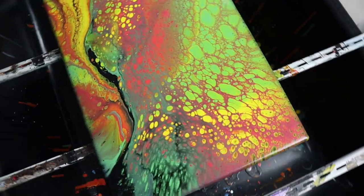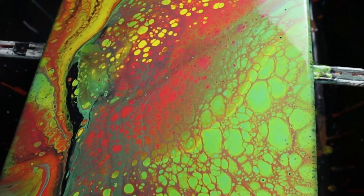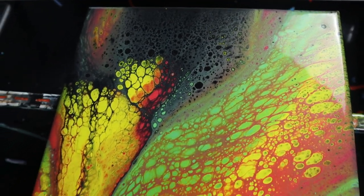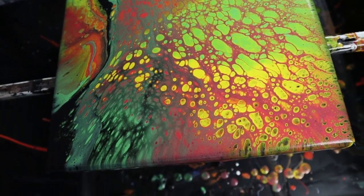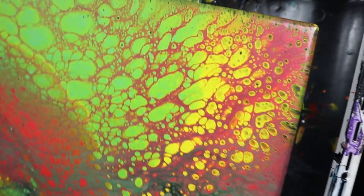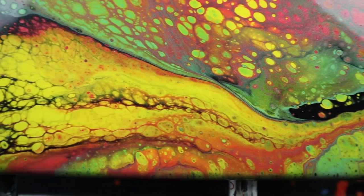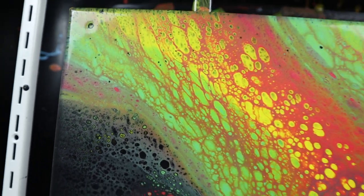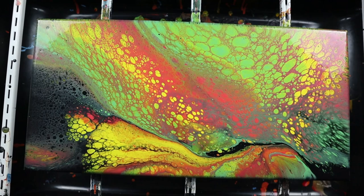I am really pleased with this painting. I was not expecting these colors to go this well — I haven't really liked these colors in the past, especially the green and the yellow. But with the iridescent medium and the Floetrol, it made the normal Floetrol cells even bigger and even nicer. So I think the iridescent medium is a cell creator, or at least a cell enhancer, for sure. I can see the shimmery iridescent right now when it's wet, so I have a feeling it's really going to pop when it dries out. This is an experiment that is definitely a success, and I will be trying this again in the future.